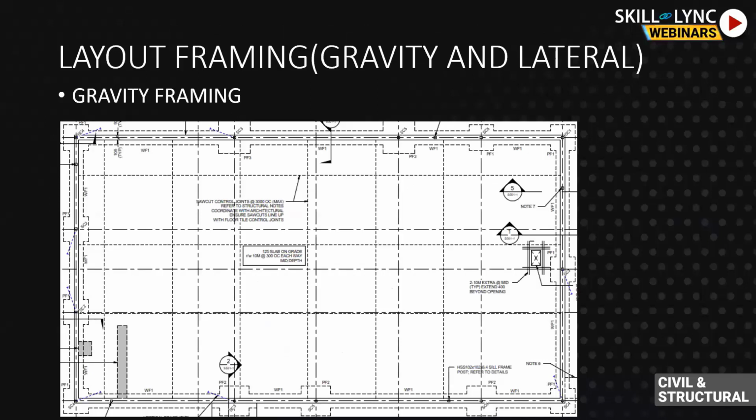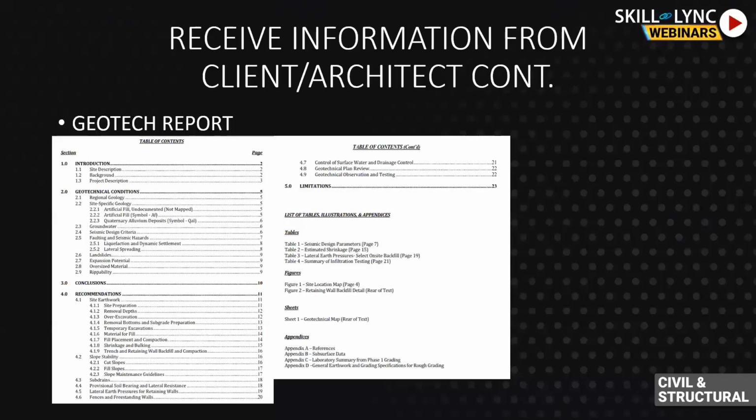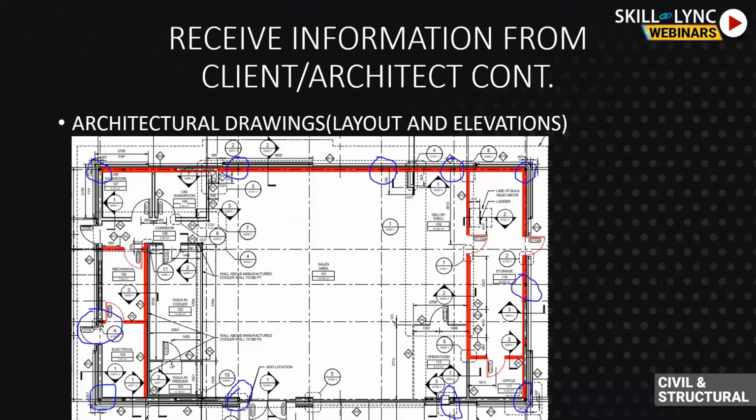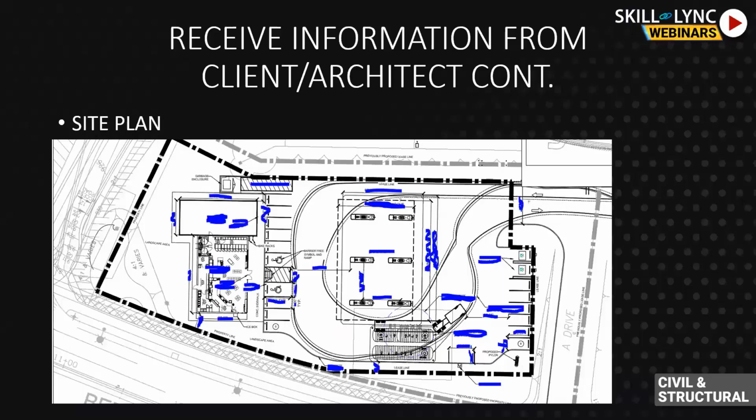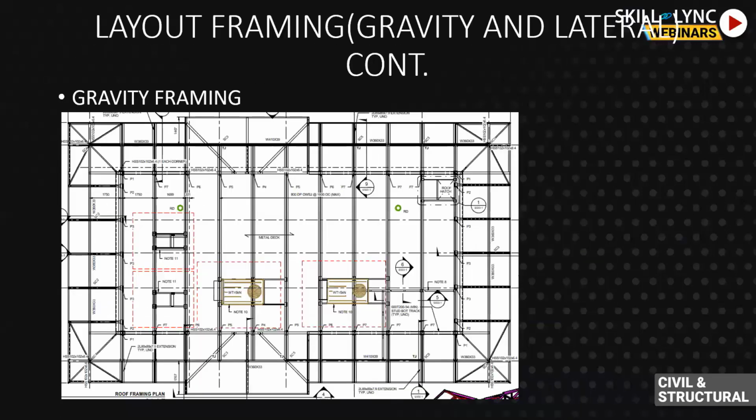Okay, so now coming on to the next point, laying out of framing, that is gravity and lateral. Now we're talking about kind of the same plan that I'm showing here. Previously, I was showing the architectural plan here. I would again go back onto the slide just to let you guys have a look at it once again. So an architectural layout. Now the next thing that we're looking at is structural layout, wherein we have laid out framing.